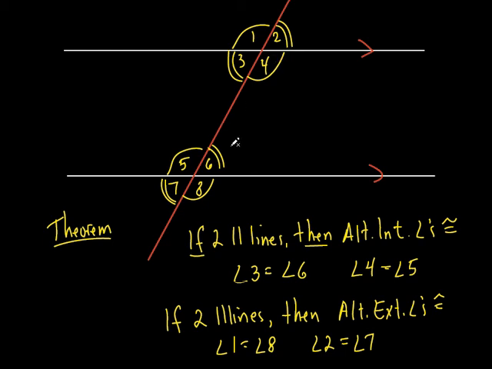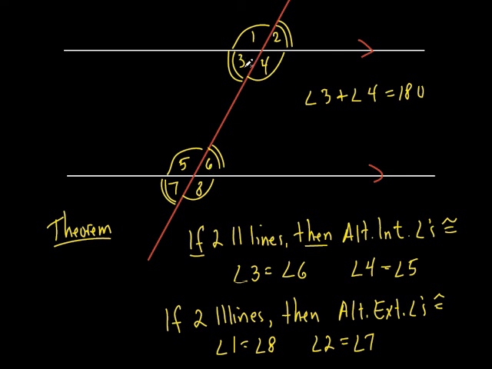But watch this. Let's do a little mini proof here. What do I know about 3 and 4? If I took angle 3 and added it to angle 4, what would I get? I get 180, wouldn't I? Everybody see that? Why? Because it's supplementary, because they form a straight line. Good. All right, linear pair. Remember that phrase? So are we all in agreement that angle 3 plus angle 4 is 180 degrees? All right.